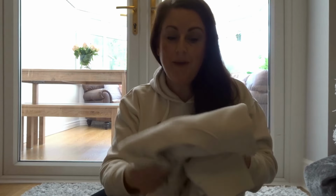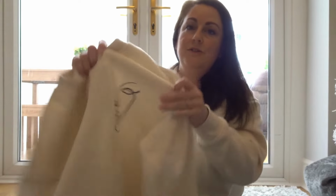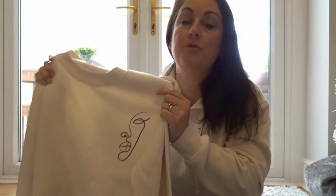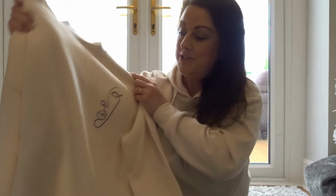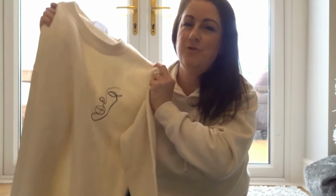The next thing from Primark isn't in the sale, it's a full price item, so it should be available in quite a lot of the stores, I would have thought. This beautiful sweatshirt with this lovely design on. So the reason I bought this, not just because of the beautiful design on it, but it actually matches some tracksuit bottoms that Emily bought recently from Primark. So she didn't actually see this sweatshirt, but I went along to a different Primark and I spotted it, so I thought that's perfect because it matches the tracksuit bottoms. And as I say, this lovely design there, I just think that looks really nice, and I think that's a real typical teen thing at the minute to go for. £6 this was. £6. I just think that's such a bargain.